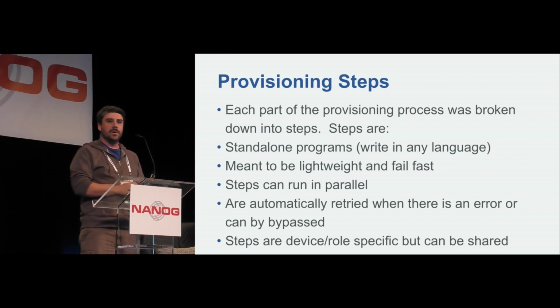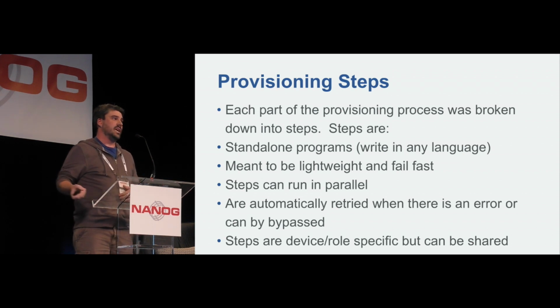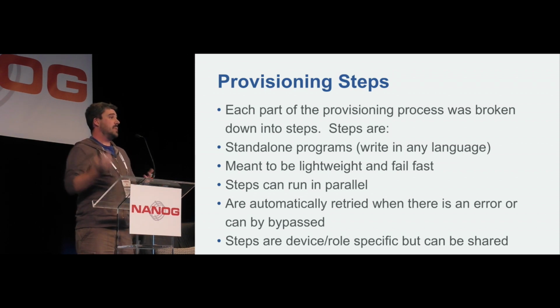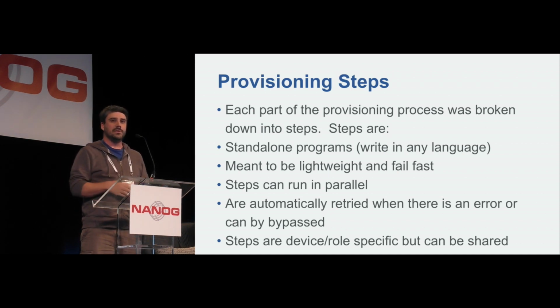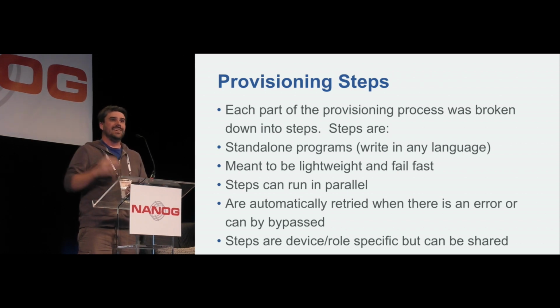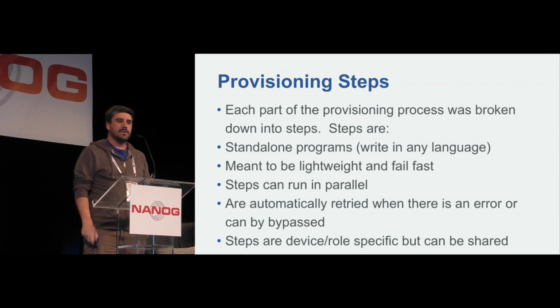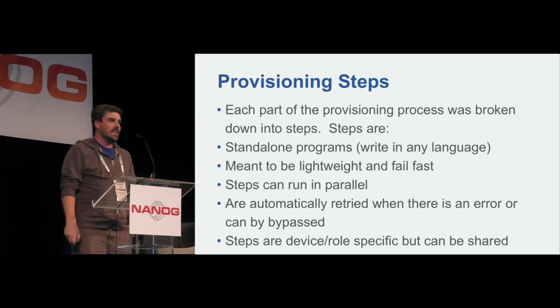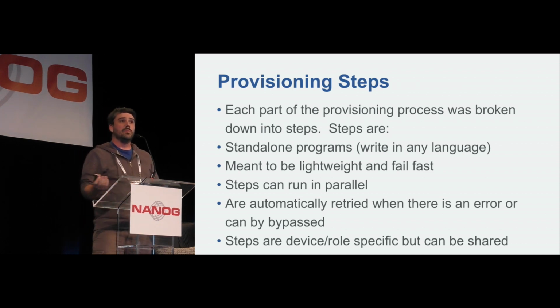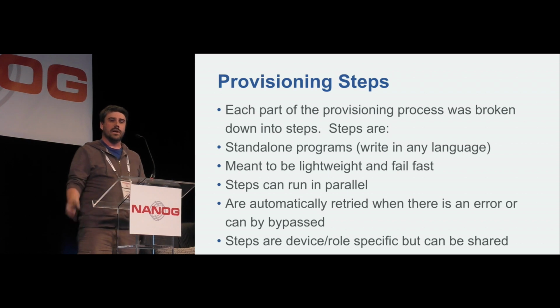So now we can do power supply checks and retry them over and over again. In fact, we can retry forever if we wanted to. Or we have another option where we can bypass one of those steps. Bypassing it will actually open a ticket in our ticketing system for somebody, to, I guess, automate the humans, as I put it, to go take a look at why that power supply is failing, but still allow the servers to be provisioned after that. So don't block us on that. And then we can define what steps are being run based off the role or the actual hardware model that we're operating against.